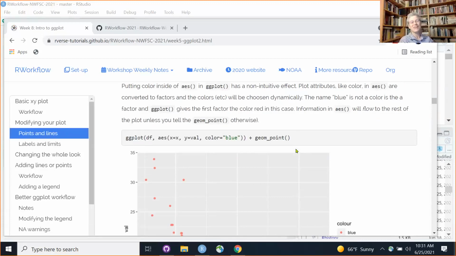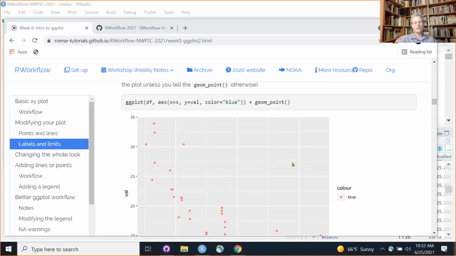So this is a common error that people make. If you look on Stack Overflow, you'll see a million questions like this, where somebody has run this call right here, where they've said ggplot, and they're thinking like the base plot function in R, okay, this is aesthetic, that's setting up the look, so I can just tell it color blue. And then it's like, what on earth, ggplot? That is not blue, that is red. Why did it do that?